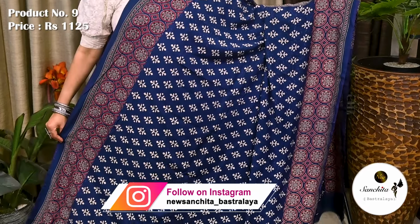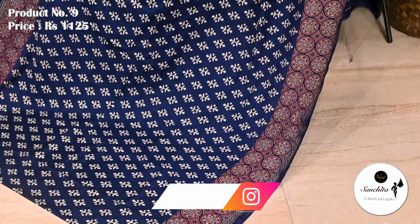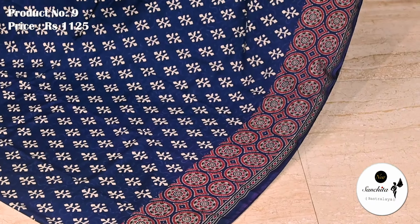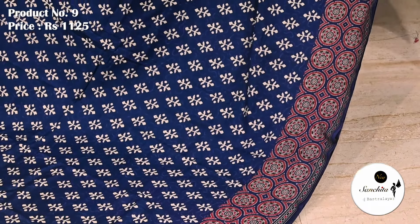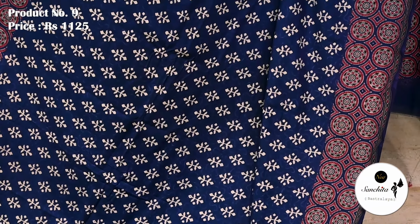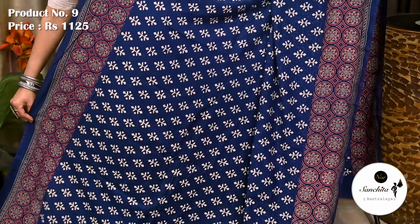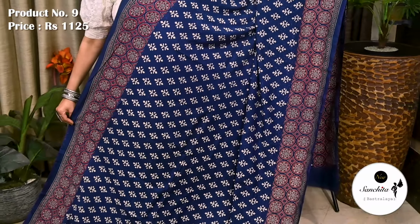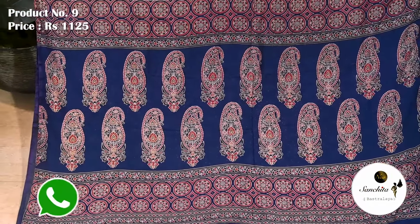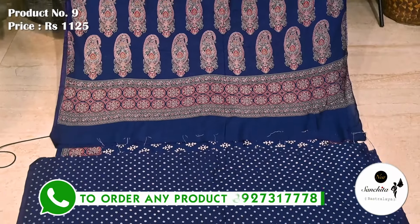1125. This navy blue colored modal silk saree beautifully decorated with Ajrakh print. Contrast border decorated with geometric pattern with Ajrakh print. Pallu is beautified with artistic paisley motifs in Ajrakh print. This is the blouse piece.